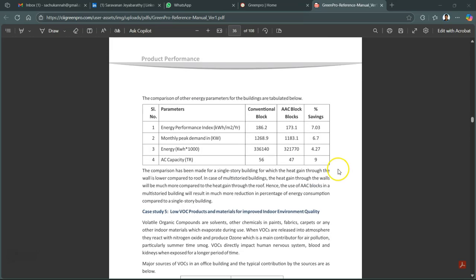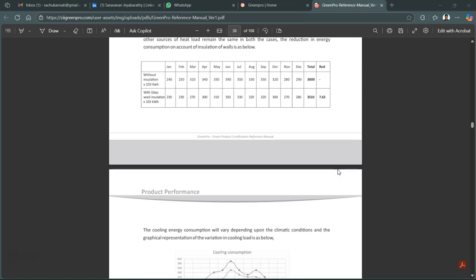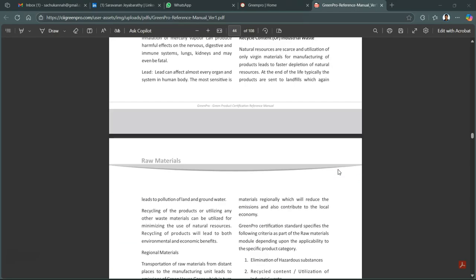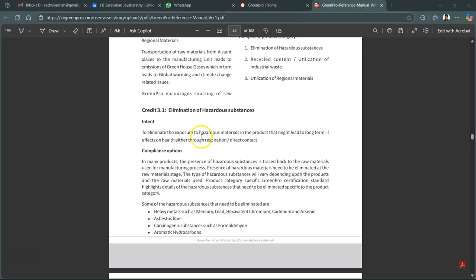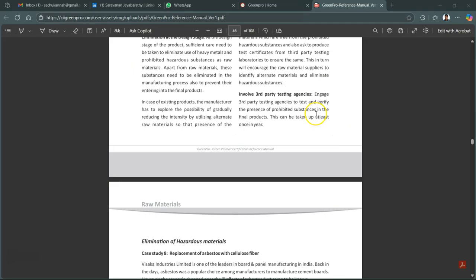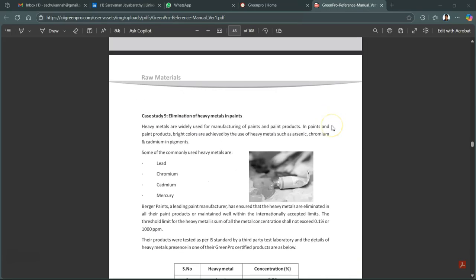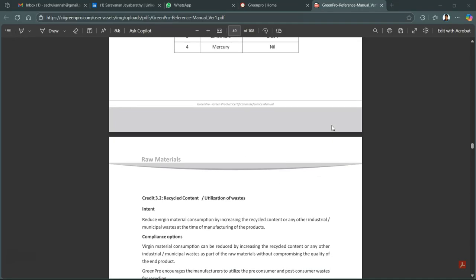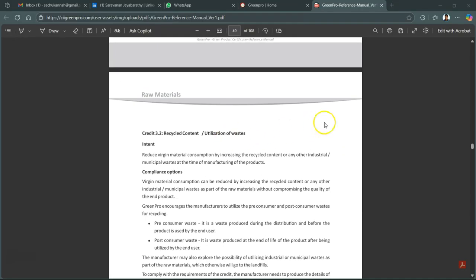Then some case study examples are given, right? Then raw materials, regarding elimination of hazardous substance. So what are the things, approaches, and some examples, right? Then recycled content, because under raw material, recycled content is one of the sub criteria.